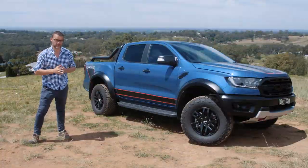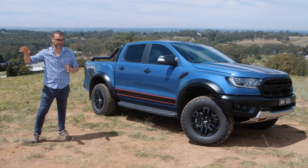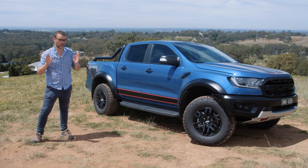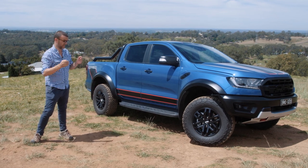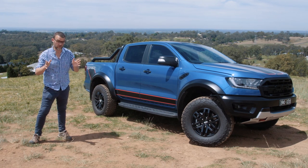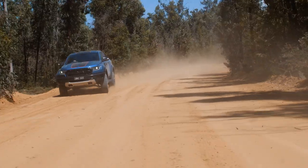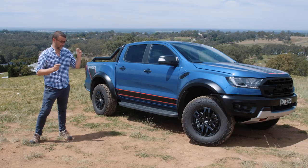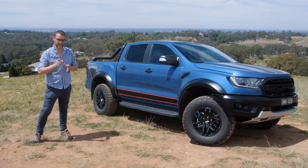We're going to put it through its paces on some nice roads today. We're heading out of town into the bush — there are some really nice sealed and unsealed roads. And at the end of that, we're going to transition onto what I think is the ultimate test for this Ranger Raptor, and that involves an off-road racetrack. It's going to be really exciting to see what this thing can do in a dynamic sense, and we might even be getting a little bit of air under those tyres. So let's see how we go.